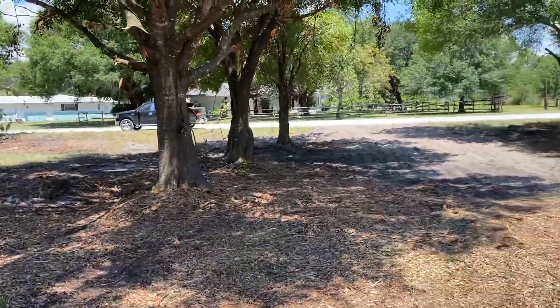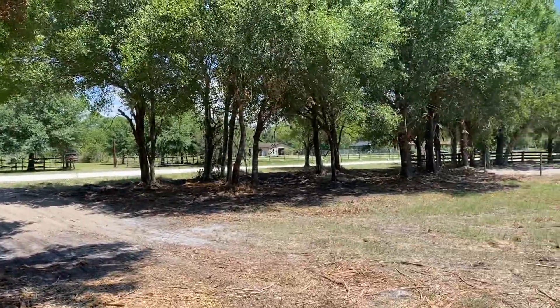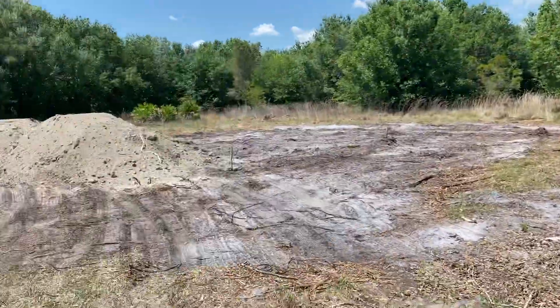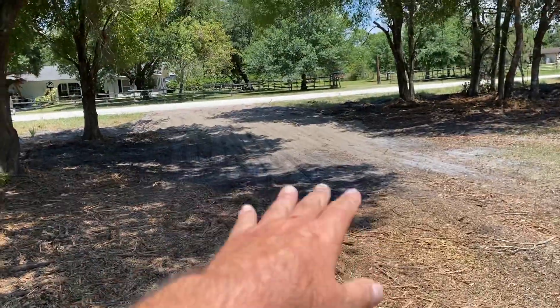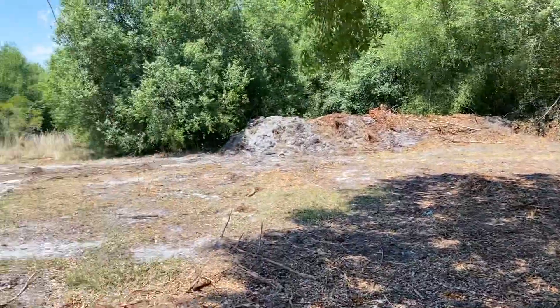This lot came a long way over the last two weeks. The trees are going to be beautiful — we just got to do a little more trimming and we're good to go. Three more dump loads here and two more dump loads in the driveway to fill this low spot, and we'll be ready for the home when it comes in about six weeks.